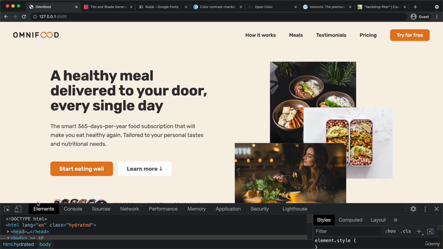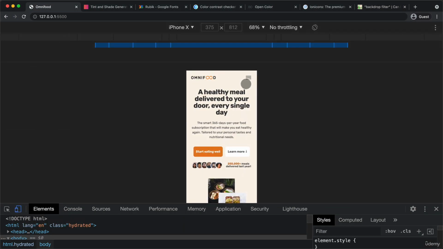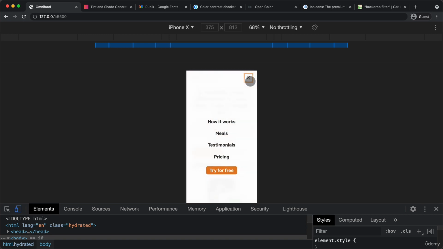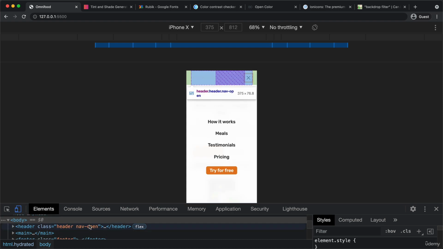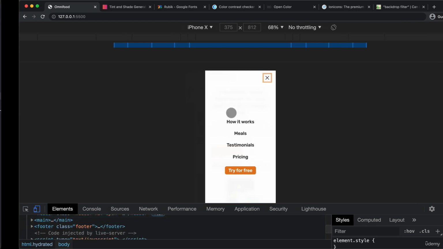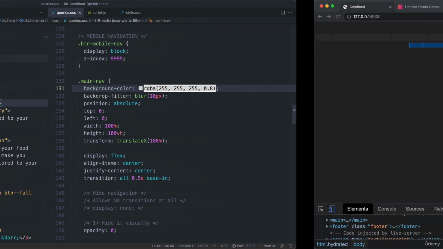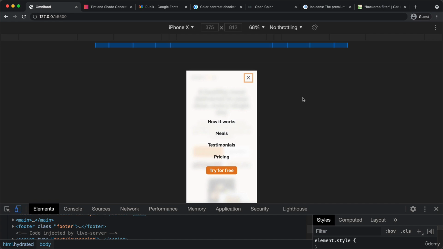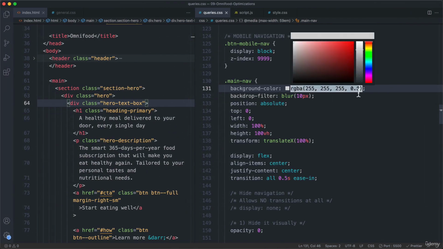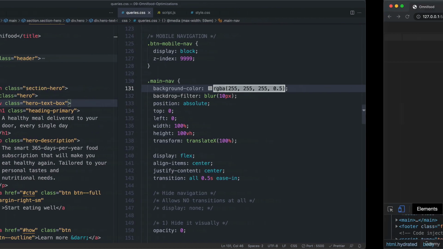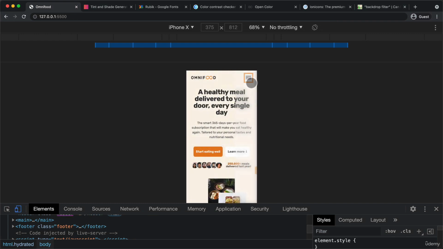So now here on our page, let's open this up and open navigation. Well, now we cannot really see anything. So let's actually make this here a bit darker. So a little bit less transparent, and maybe even more so. Let's make it just 50% transparent.